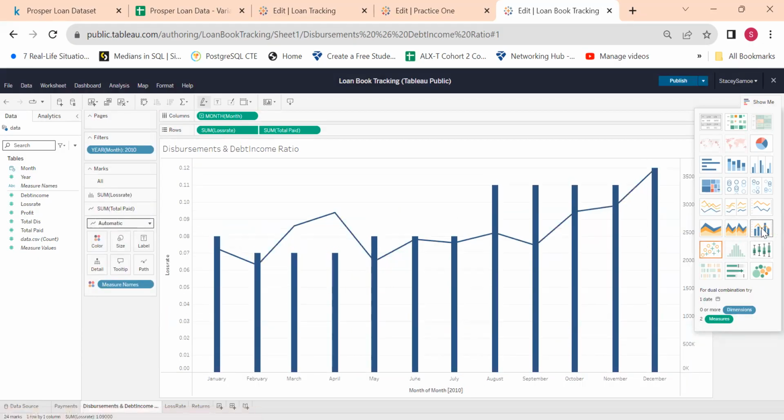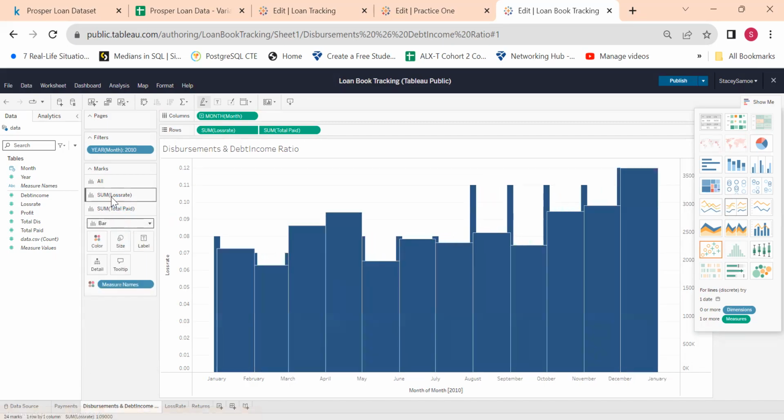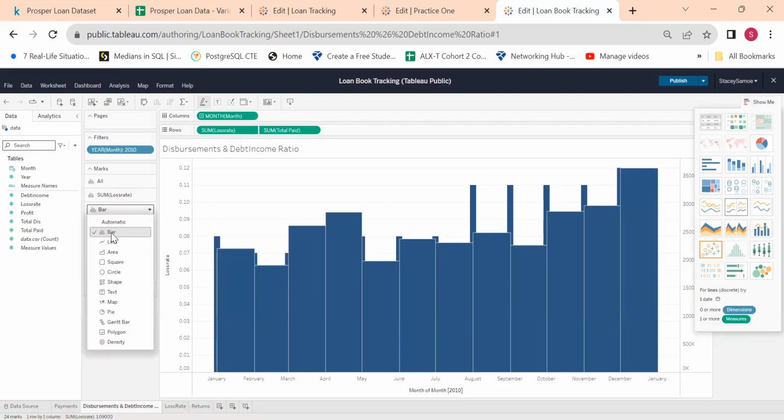But I'm going to switch it back to debt to income ratio. Oh, I can change it. Okay, so again, we have total paid as the bar chart, loss rate as the line.